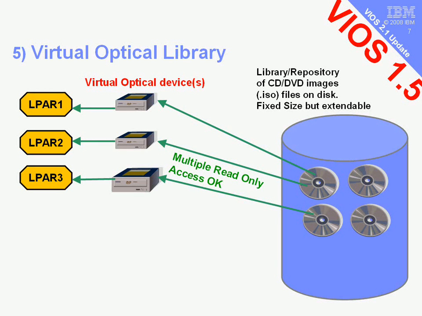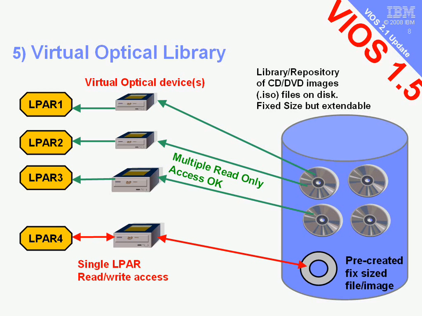That can be a pretty effective way of perhaps implementing new software on your clients, or in fact you can boot. If the DVD is a copy of the AIX boot and install DVD, then we can actually install multiple logical partitions at the same time via the VIOS server and the optical library. I use this all the time as I get beta versions of new code. I can actually quickly boot up a new copy of AIX, for example.